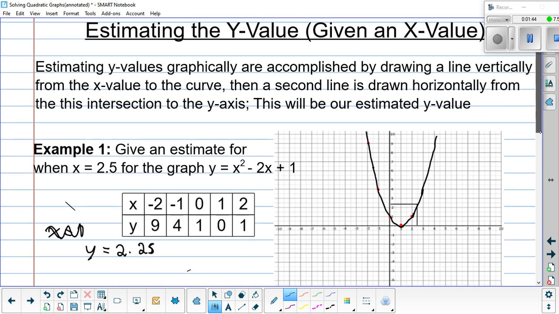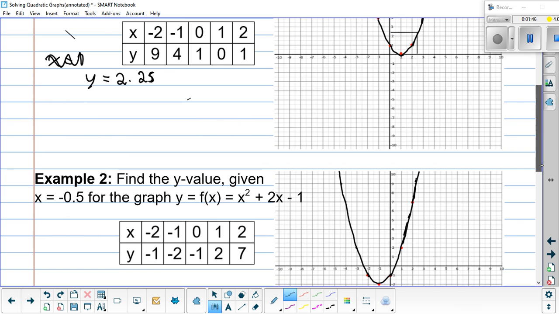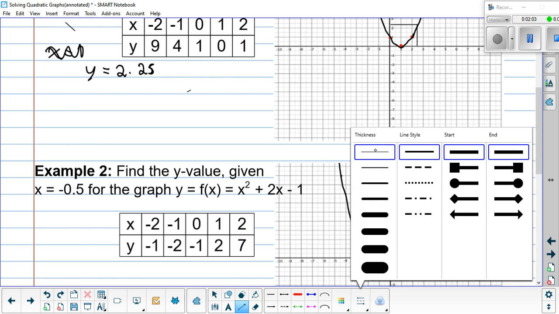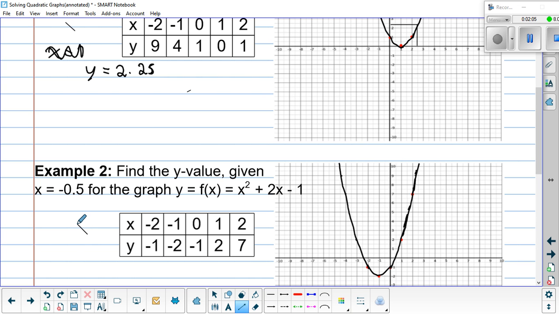Normally you'd have a bigger graph. It looks a little bit prettier and drawn nicer than mine. I just had to sketch mine in. Most of the time you're going to be doing it from a pre-drawn graph, or it'll be very easy, very enlarged values. So here we're looking at negative 0.5. Grab your straight edge again, make sure you sharpen it.